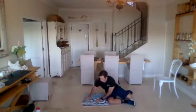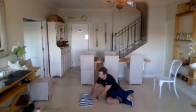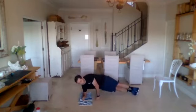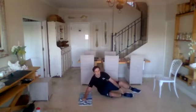So on your mat, a towel, you're going to start in a side plank. So your heels are in line with your knees and your knees are in line with your hips. You're going to go up into a side plank. Your top leg, you're going to move slightly back, and then from there, you're lifting up to the ceiling. Okay? So it's slightly further back than your heel.